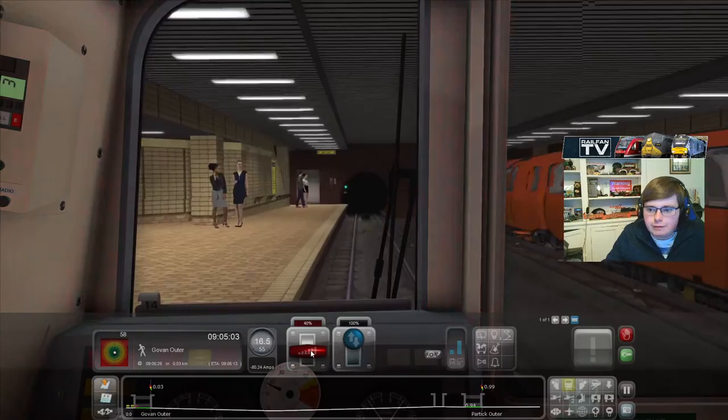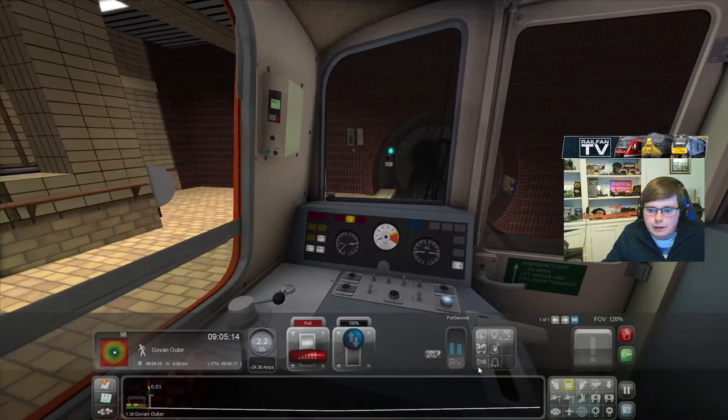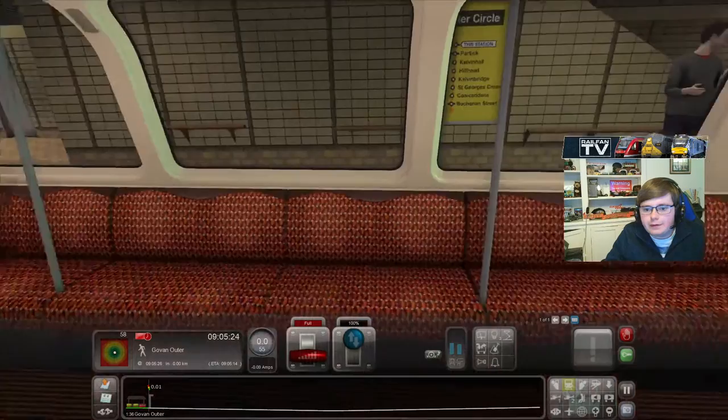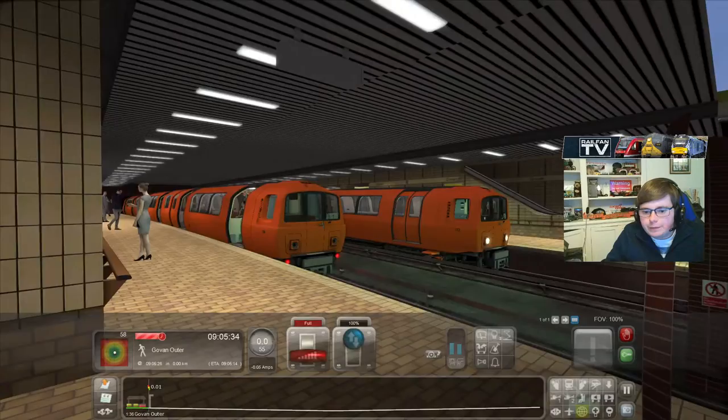Another unit arriving. What we'll do is I will go into automatic after this. So what we'll do is open the doors. If I go into the, there we go, look at this. So now in the cab area. There we go, look at that. There we are, that's a bit better. So we're now at Govan.